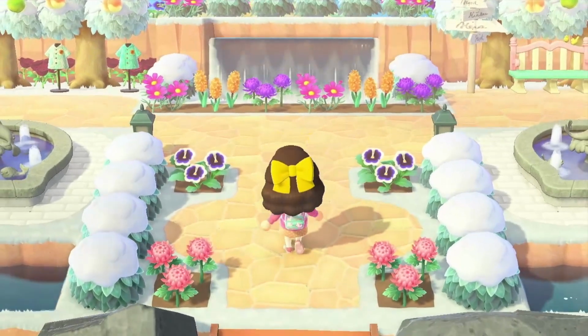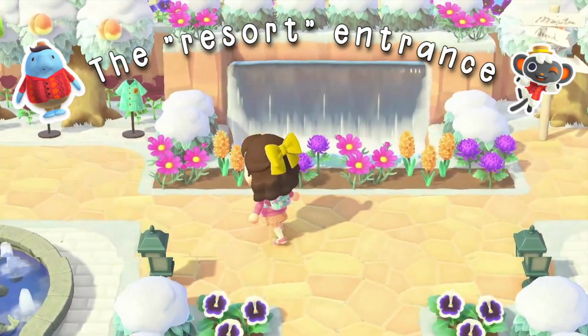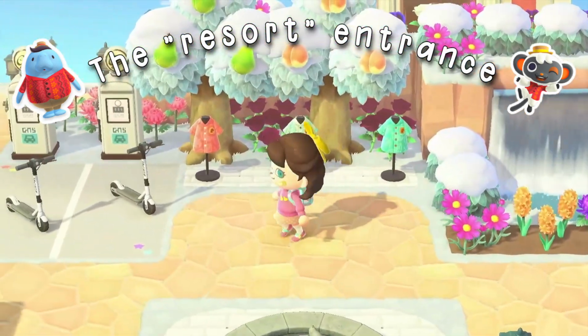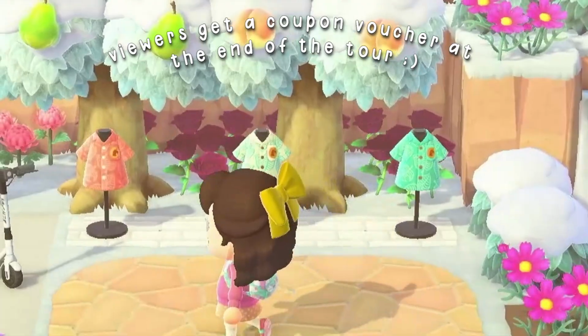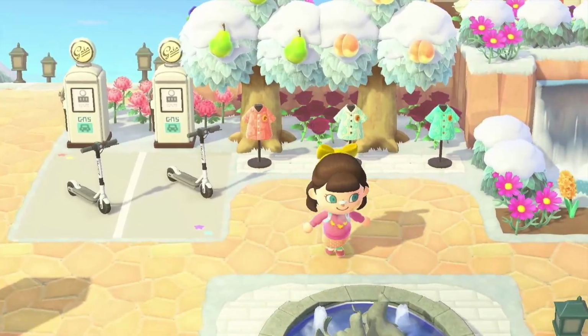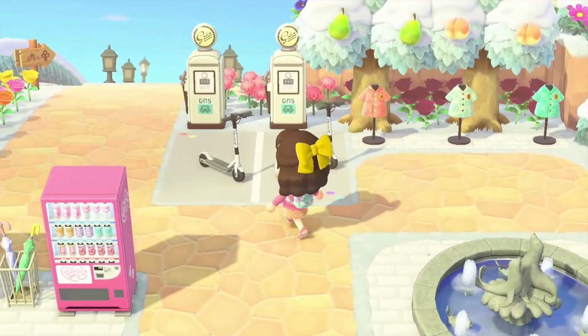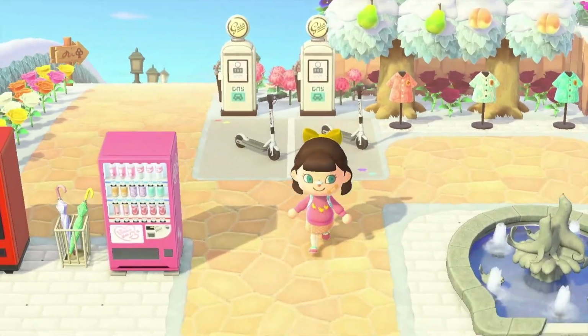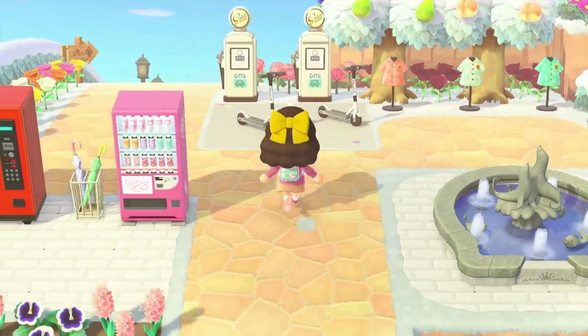I kind of tried to make it feel like a resort entrance, almost like you're coming here for vacation, so just a nice little area once you come off. We have some island merch, or in my head, that's the merch for our island, so please buy one at the gift shop. We also have little scooters here, electric scooters that you can rent to kind of scoot around the island and take a little tour once you've come here.